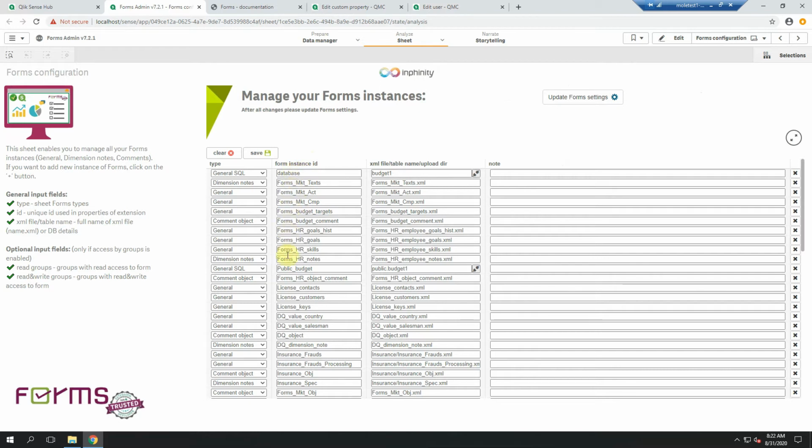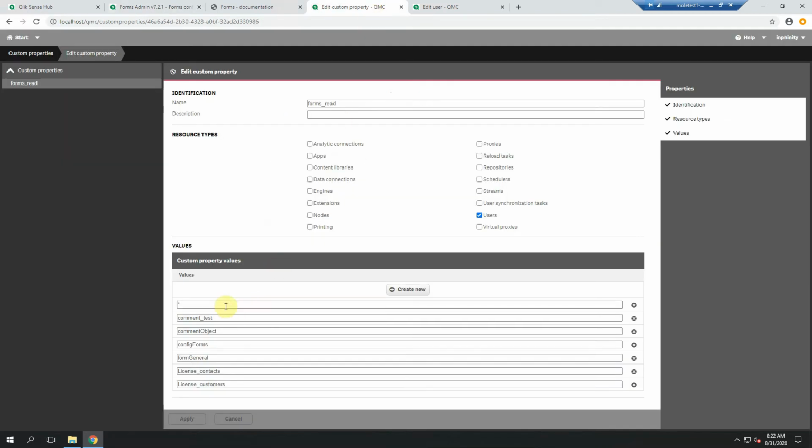Form instance ID is this technical unique key of the data storage. What's really great and can save you a lot of time is that you can use these wildcards for definition.